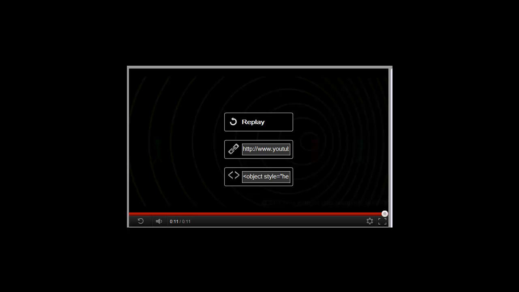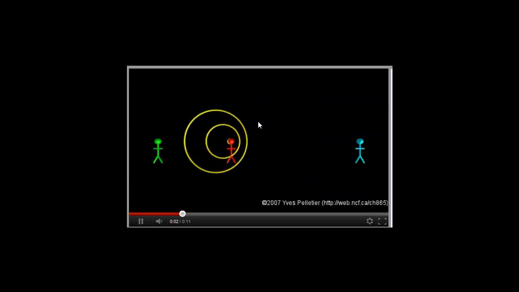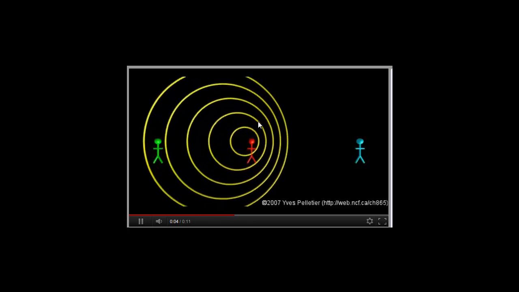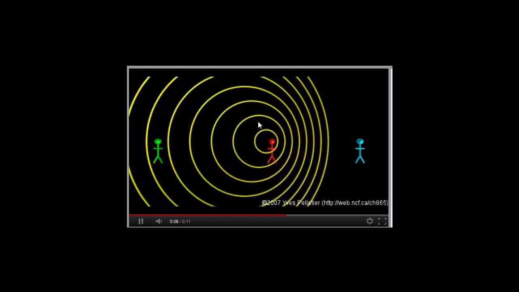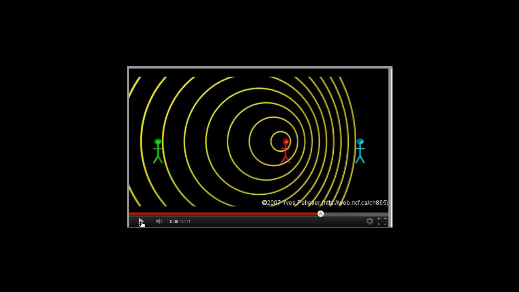Okay, in just a moment, what we're going to see is a simulation of what would happen for waves emitted by a source that's moving, in this case, moving to the right. Notice what happens. These circular waves are emitted, but since the source is moving, at each time the wave is emitted, the source has moved a little bit to the right. And so the circles no longer are concentric.